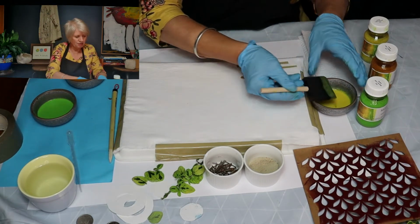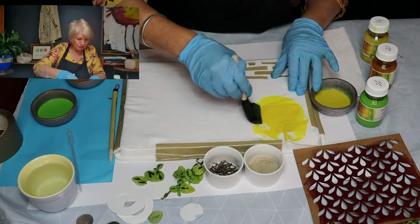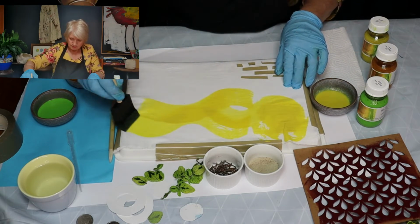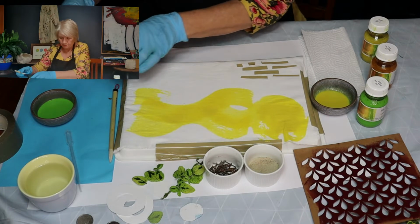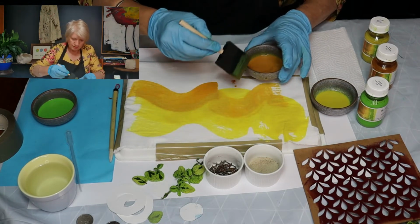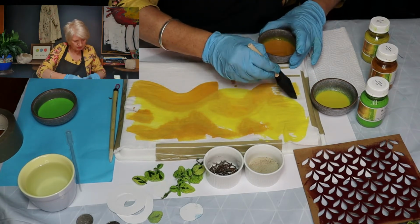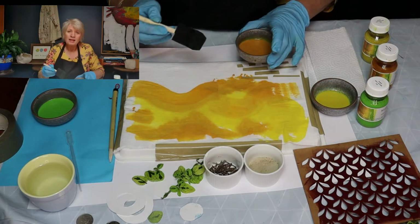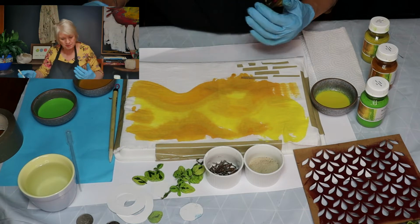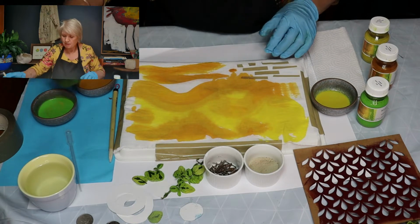I'm not going to think too much because it's more about experimenting and showing you what effects you can have. So I'm just going to put a couple of, okay, what about some brown. Right, just having a bit of fun. Like any art, it's great to have a few goes at experimenting with ideas and designs before you create your major piece.